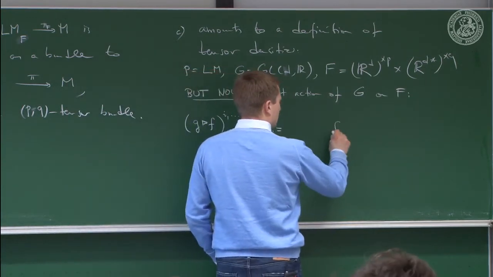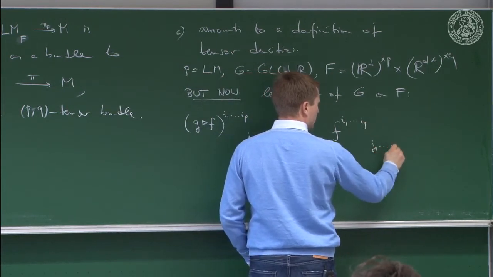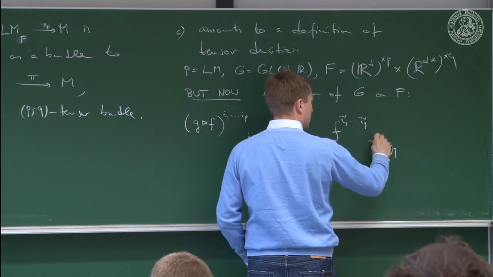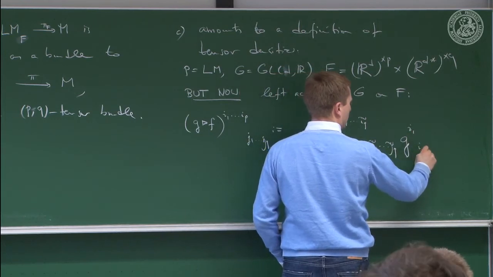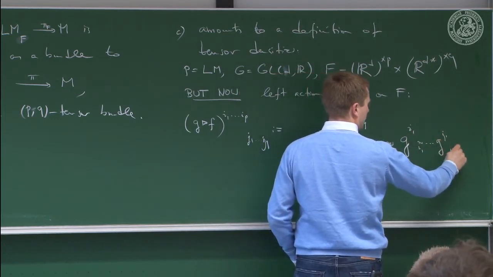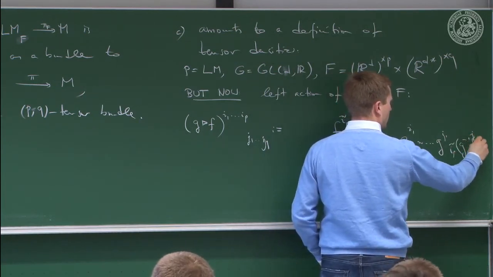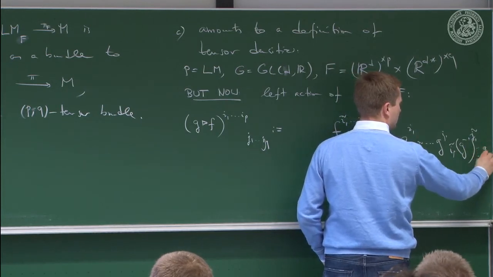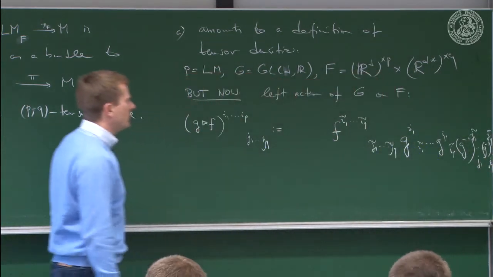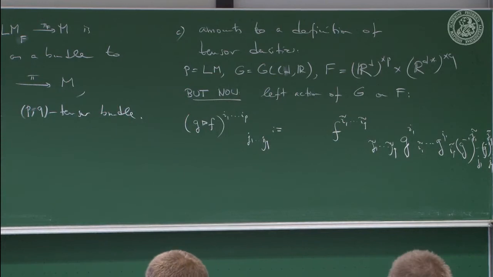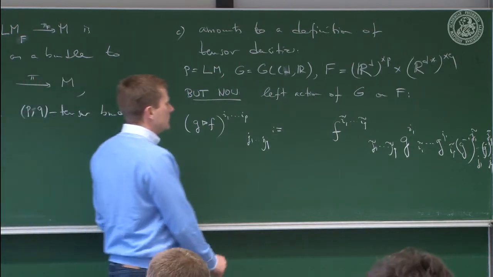And at first it looks like it's the same, it's I1 as before, I1 to IP, J1 to JQ, and now we twiddle all the indices and write again G I1 twiddle to G IP twiddle, and then G inverse J1 twiddle J1 up to G inverse JQ twiddle JQ. So that's exactly what we wrote down before. If we left it like this, this would again be a bundle isomorphic to the PQ tensor bundle, but now we do something new.